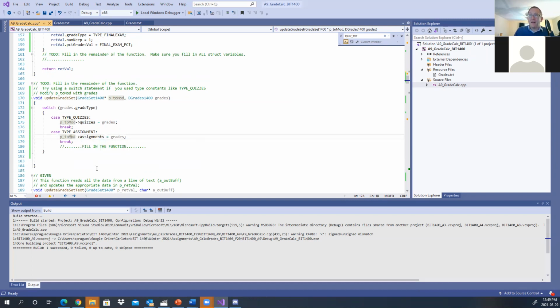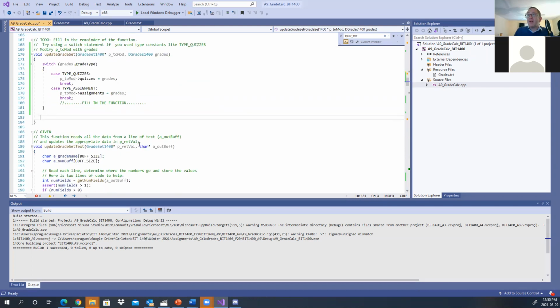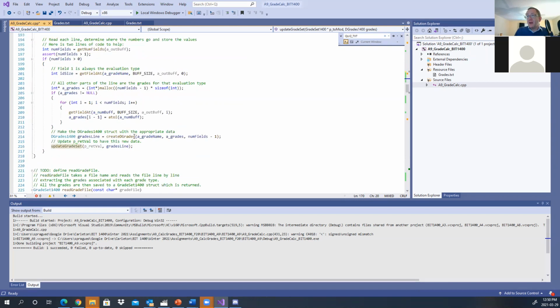And I'll just keep on doing that a bunch of times. So what I really want is for update set, update to grade set text. All right, I'm creating the data structure based on the line of text. Then I'm just updating my overall data structure.